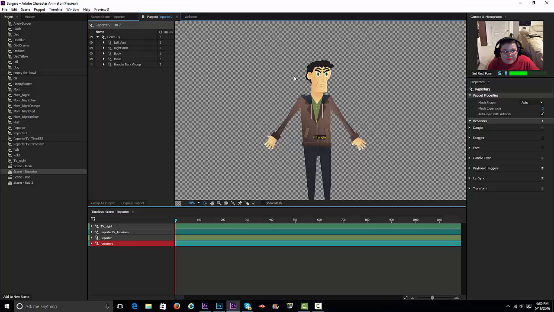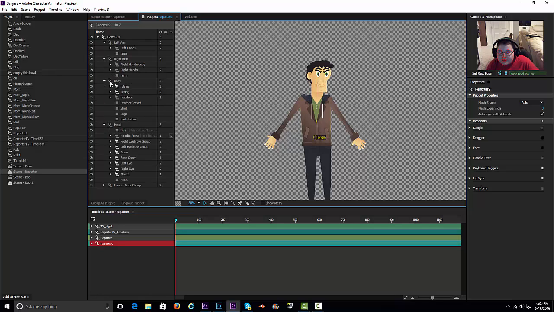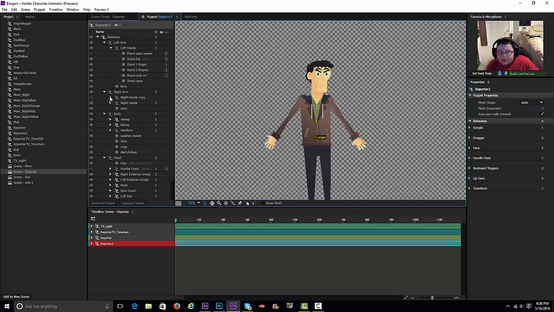This puppet right here. Okay, so if you open these with the arrow, it goes down and shows you a long list of things. You can keep on going. And if you would like to make a puppet, this is what you'd have to make to make one single puppet.